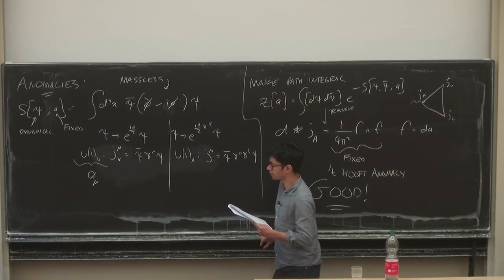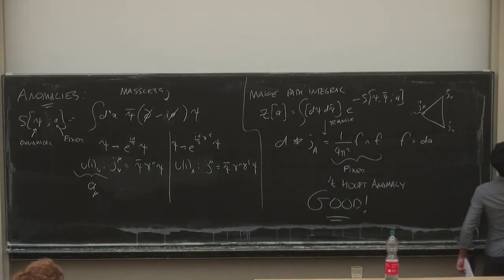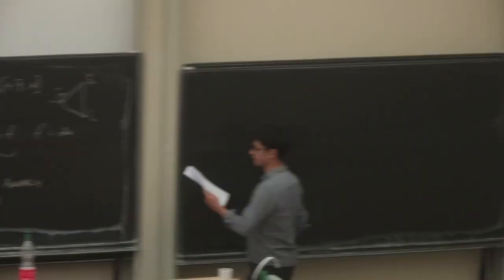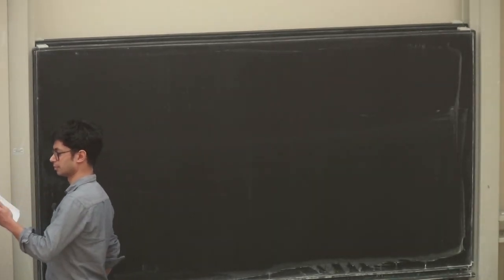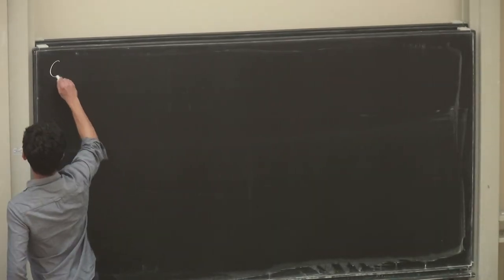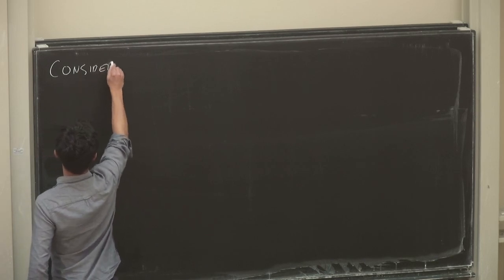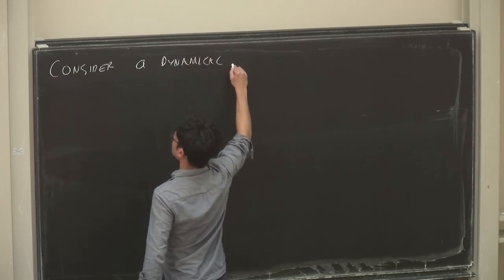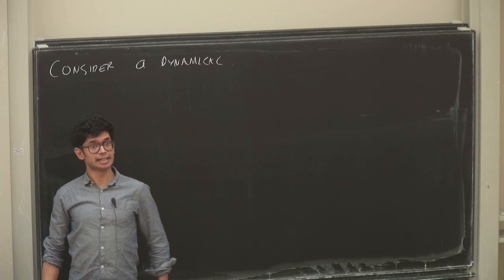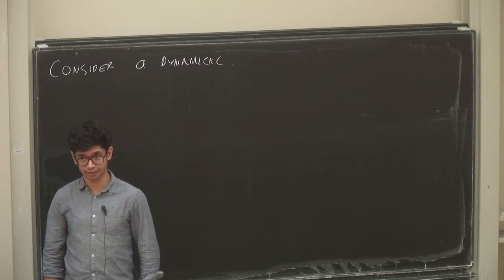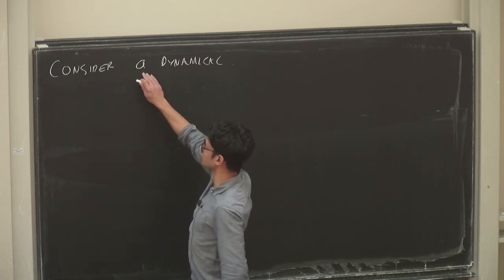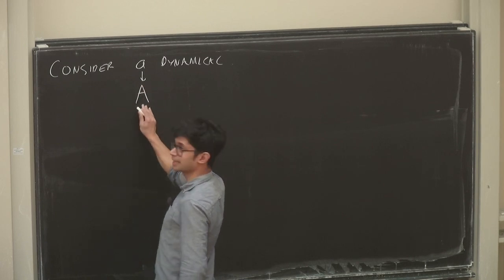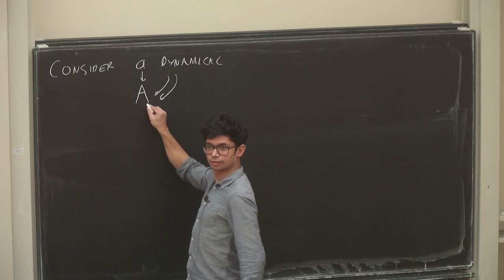So I want to consider now not this theory, but a slightly different theory. I want to now consider the theory where little a is dynamical. So I'm no longer considering the massless Dirac fermion. Instead, I'm really considering massless QED. In these lectures, I've tried to make the external sources lowercase and the dynamical fields uppercase. So now it's no longer little a, now it's capital A. This is a dynamical field. A fluctuates.